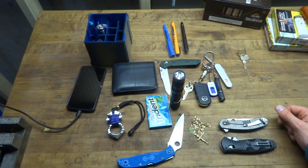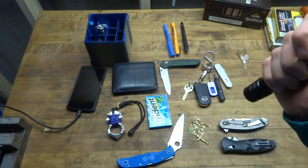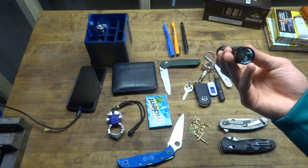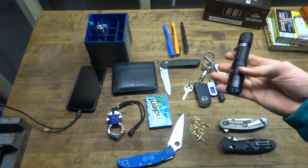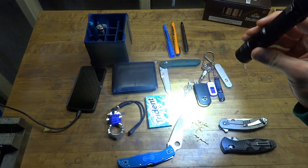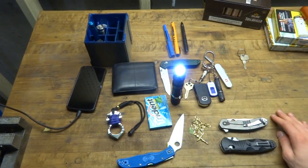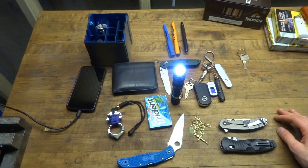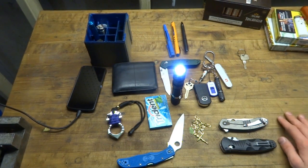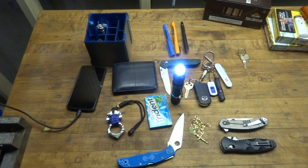There are times now where I will walk into my room, and instead of turning my actual dedicated lamp on my night table, I will turn this flashlight on. I will turn it to the 1050 lumens mode, and I will tail stand it, and the reflection of this light off of my ceiling creates more light in my room than using my lamp with a 60-watt light bulb in it. So that's amazing.